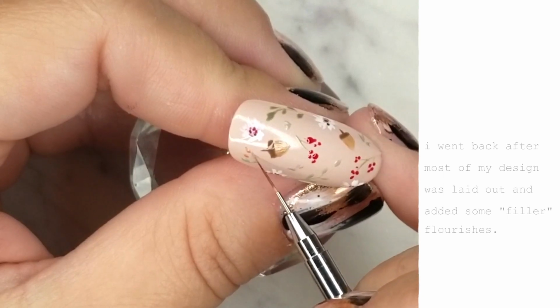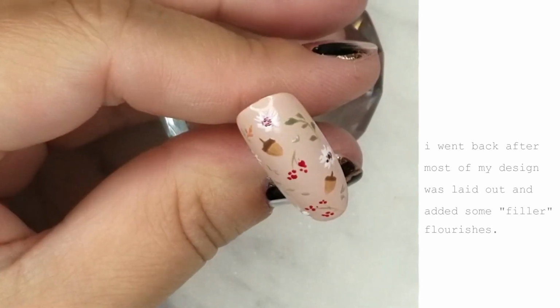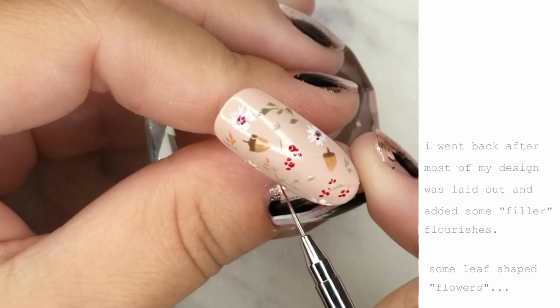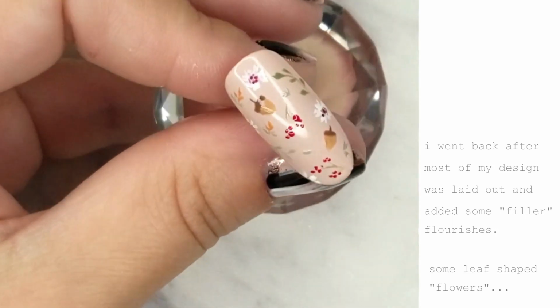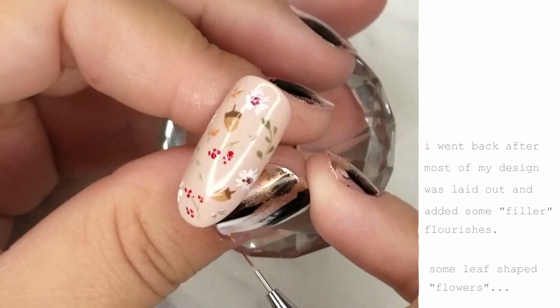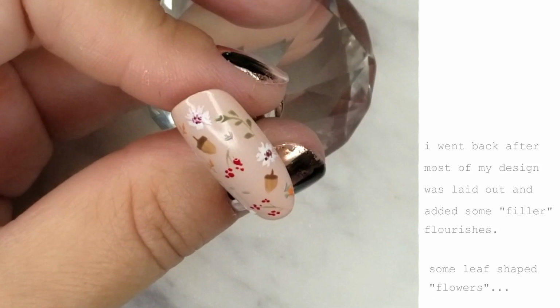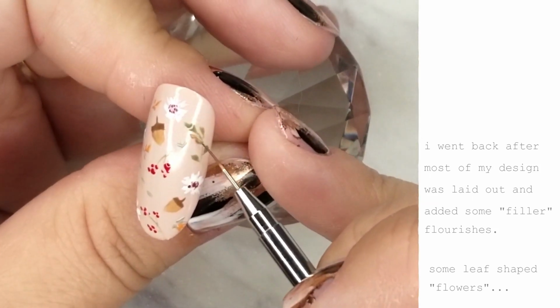Our nail's starting to look pretty full now, but there are some random spaces that need to be filled up a little bit. I like my patterns to be quite busy almost, and I like a lot going on. So I'm going back now and I'm just adding some filler flourishes, I guess we'll call them. Here I'm adding some leaf-shaped flowers.